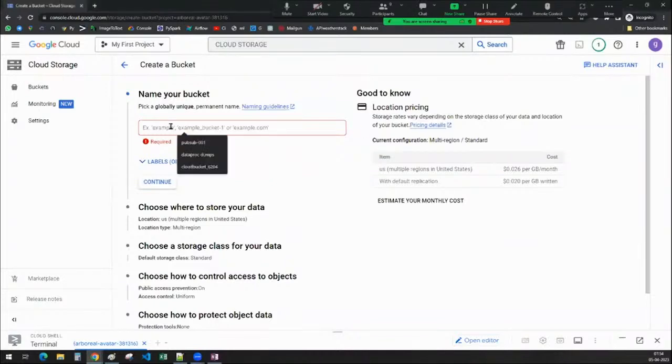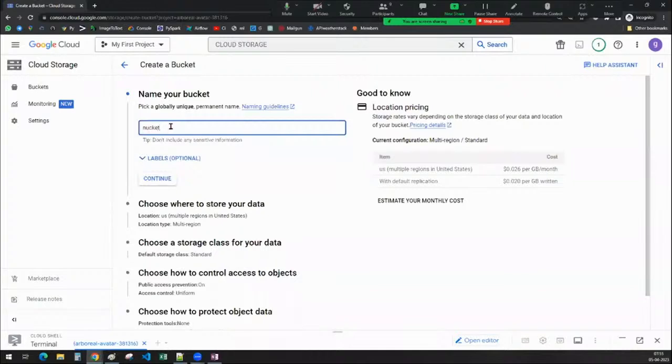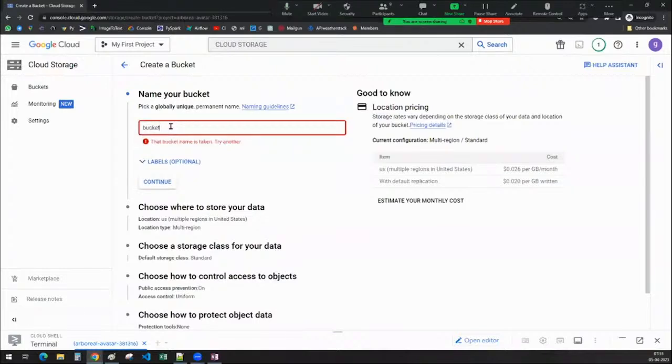So, when I say globally unique name, so far no one has used this name as a Google Cloud Storage bucket. Not me, not you, it's everyone. For example, I did not create a bucket with the name called bucket, but someone might have used it. So this bucket name is already taken: bucket 1, bucket 2, bucket 3, something like that. If you give a normal name, someone might have already used it, so you cannot create it. It should be a properly unique name so that you can give it to your bucket.